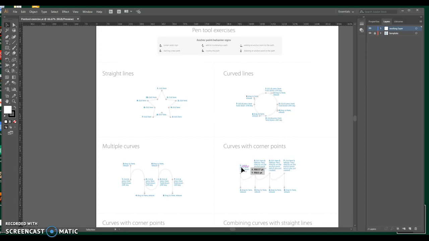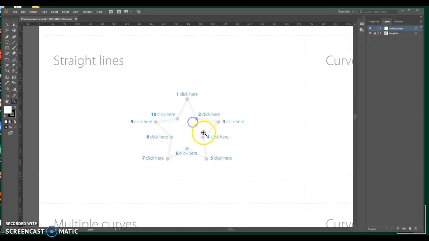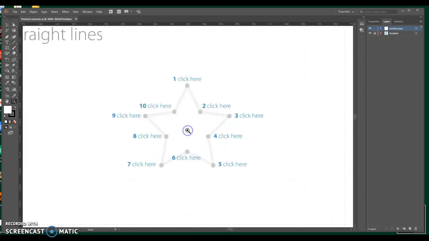Okay, so we are going to start with straight lines. It's probably one of the easier ones to do because you're not having to do too much with it. So I'm going to zoom in, and I can do Control plus or just zoom in. And I'm going to be making a star using the pen tool. So the pen tool is up here on the left. If you hover over it, it will say pen tool. You're going to click on it, and the exercise is pretty nice and straightforward because it goes in number order and tells you exactly what you should be doing at what line. And with the pen tool, it's really nice because it's about anchor points and where the points are. To make curves and stuff, we'll show you that later, but it's pretty straightforward for something that has more of a geometric idea behind it.